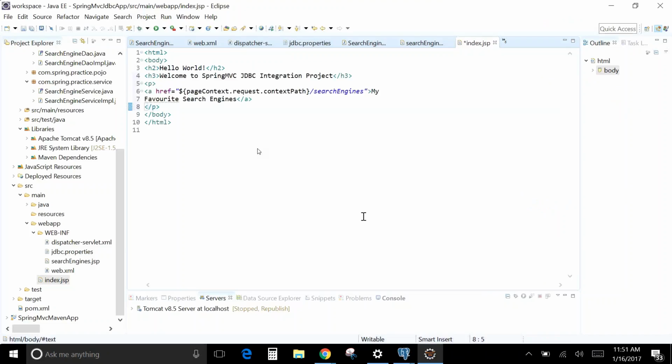And also you need to have that page attribute at the top.